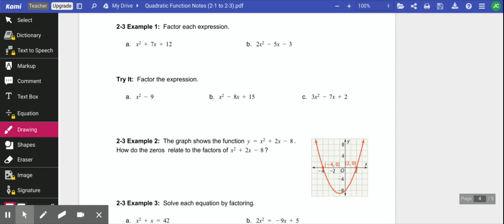Hopefully you've done this quite a bit, but when we're factoring this, I think we all factor the same way. This plus sign tells you that the signs are the same, and this tells you that they're both positive. So we're going to have plus, plus, and we're looking for numbers that multiply to 12 and add up to 7. So hopefully 3 and 4 work for you. All right, so those are the really basic factoring ones.